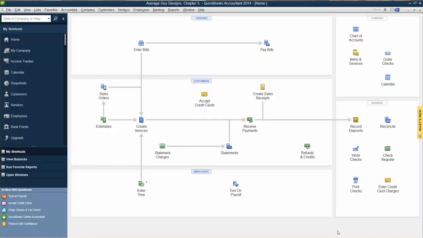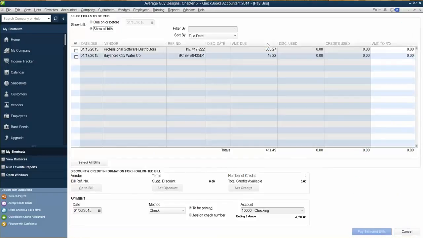Okay, the next thing we're going to do is pay a bill with a debit card. So we can record a bill paid by a debit card in QuickBooks, although we must use the Pay Bills window in order to properly affect the accounts payable. So click the Pay Bills task icon in the Vendors area. Okay, so click the Pay Bills icon in the vendor area of the homepage. Follow these steps to pay a bill with a debit card.